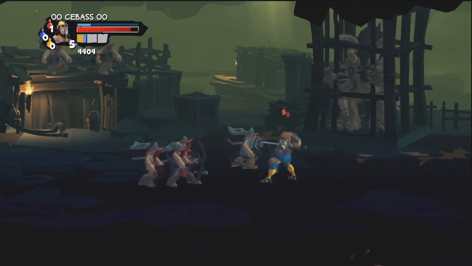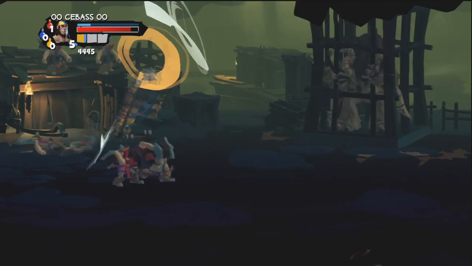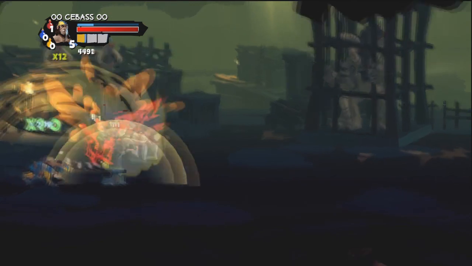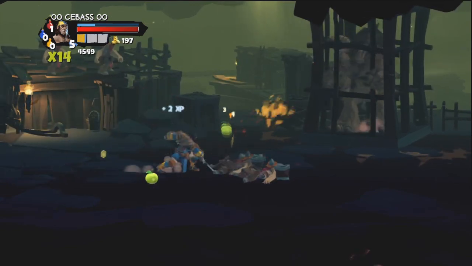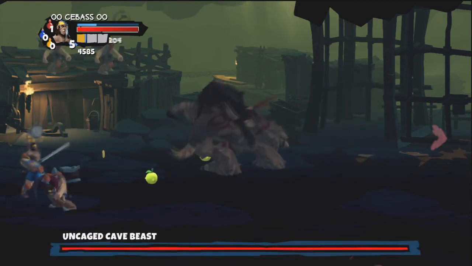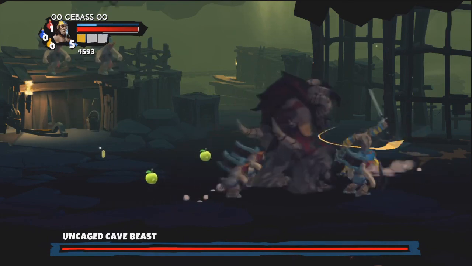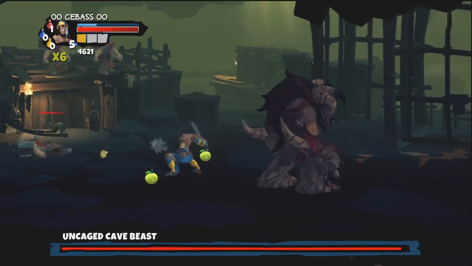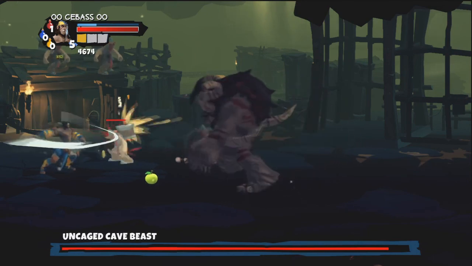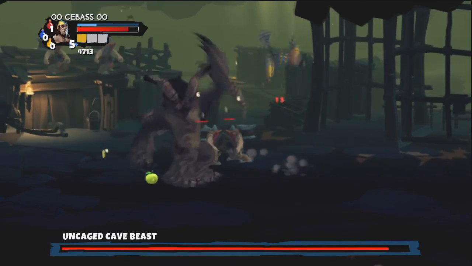Oh, what the? What the freaking? Ah, in your faces. It is a bit of a good old style. Oh, no, he's out. He's got a lot of health as well. Uncaged cave beast. Can he hurt his own friends? Go on, hurt your own mates. Ow, no. Ow, dragon punch.